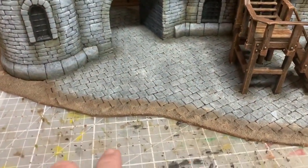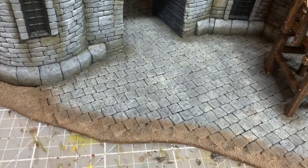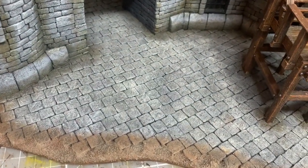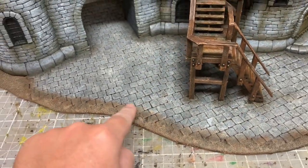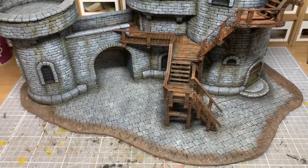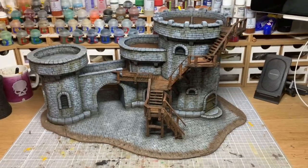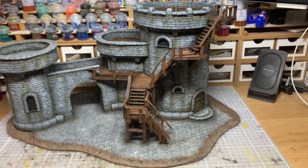The base was also dry brushed, and that's basically your sand. That's basically Khaki, Karak Stone, and then Screaming Steel, and that was done. And then I did a little bit of wash around the edges of the stones. I'll still have to add some grass into this, but again, I think I'm going to put this on a gaming board and blend it in, so I'll add the grass at a later date.